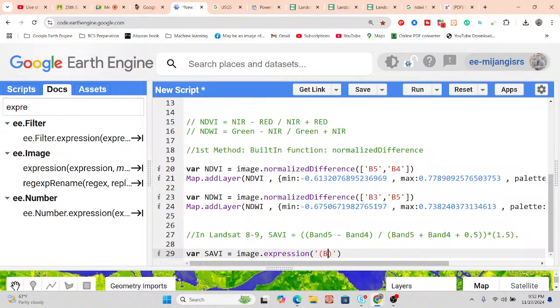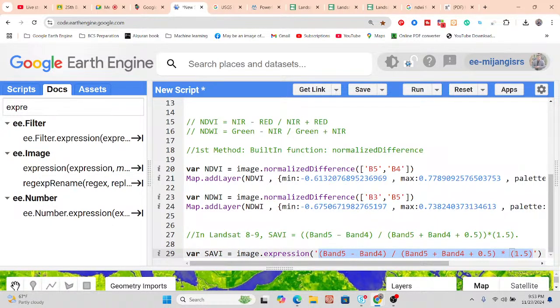Suppose band 5 minus band 4 divided by band 5 plus band 4 plus 0.5, then multiplied by 1.5.